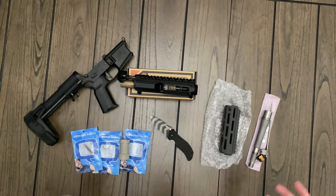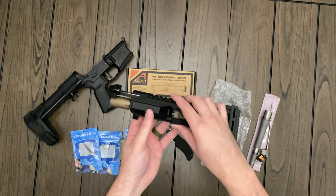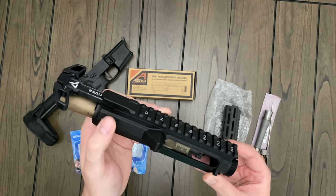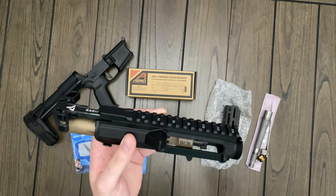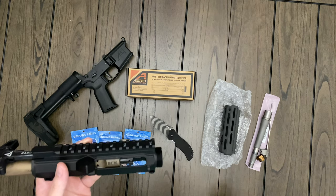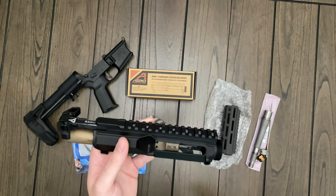Pretty cool. All right, now to just get an idea of what the Q barrel and handguard will look like on an upper, I have an Aero Precision M4E1 no forward assist upper over here that I do plan on clear anodizing, just to kind of clone the Honey Badger look. And I have a lower that I'll throw this onto. So I'm just going to assemble everything and throw it on the lower, just so we can see what it looks like.